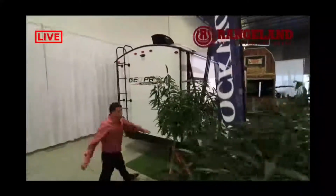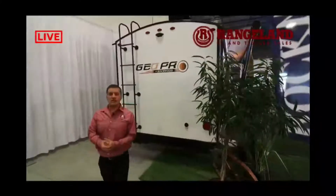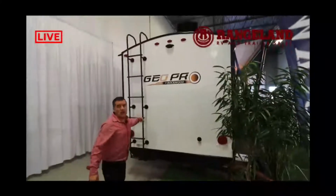We have a black tank flush to clean out your septic system when you've emptied your tanks. We also have a ladder on the trailer. Another great thing, when you see a ladder on a trailer, it does imply that it does have a walkable roof, and all Rockwood products have fully walkable roofs, so you can get up, you can inspect your roof seals, you can wipe that solar panel off when it gets dusty, and you can do your overall roof maintenance very easily without having to pull a ladder out of the garage.